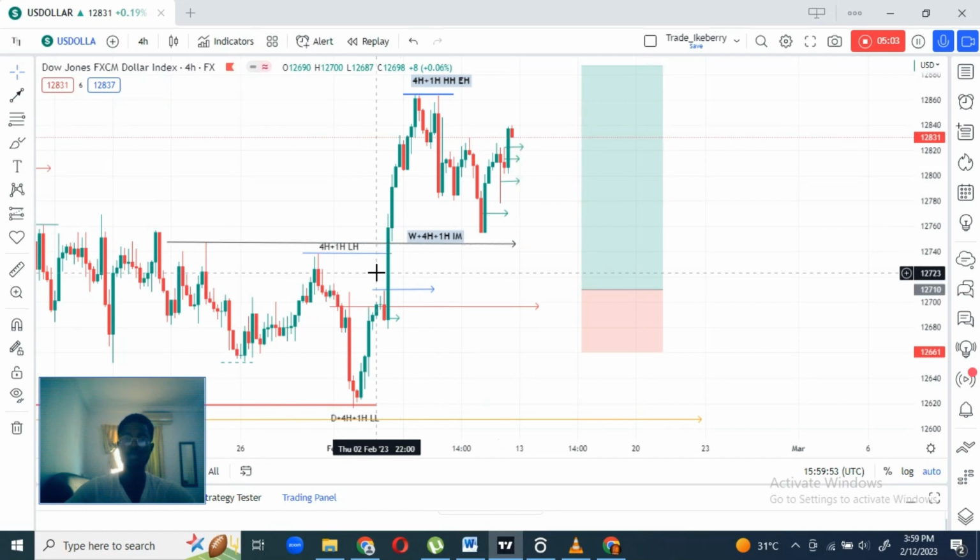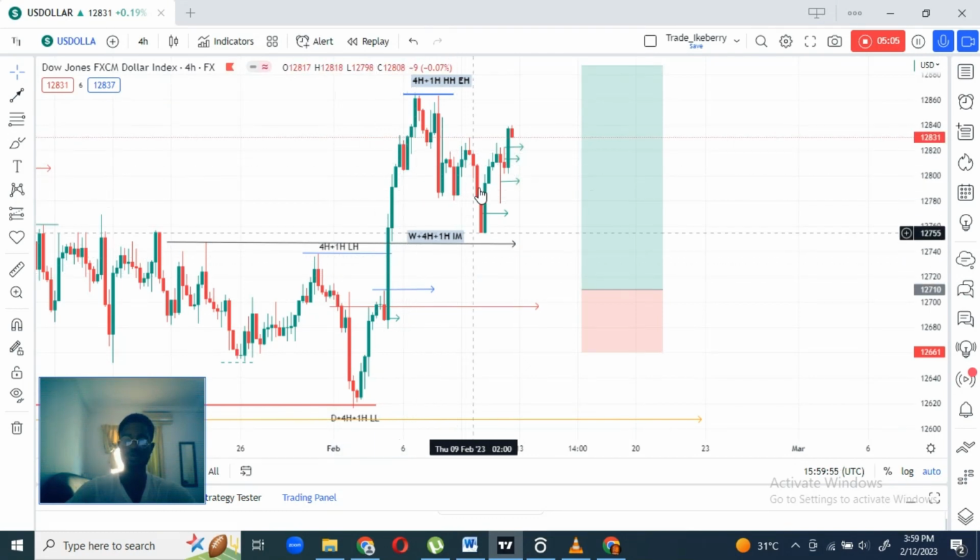If you dive into the 1 hour, what did we see prior to? Price came correctively, but was not able to get to the imbalance, or the previous structure, that we were expecting price to get, but then came closer. But then what did we see price do? Because that is what we expect to see from price. And even though it came but didn't hit, we expect to see that same thing from price. What did price do?